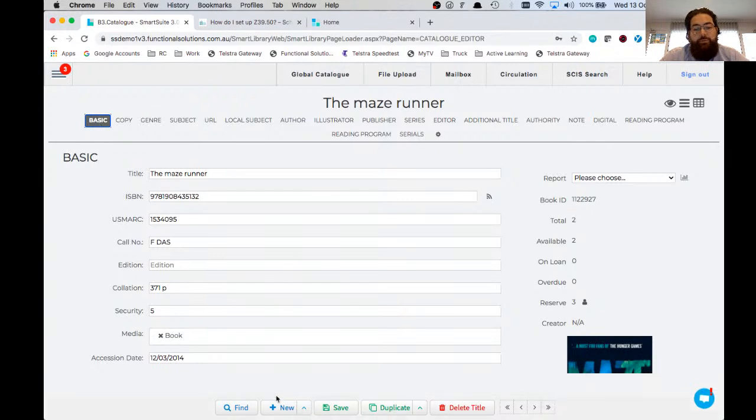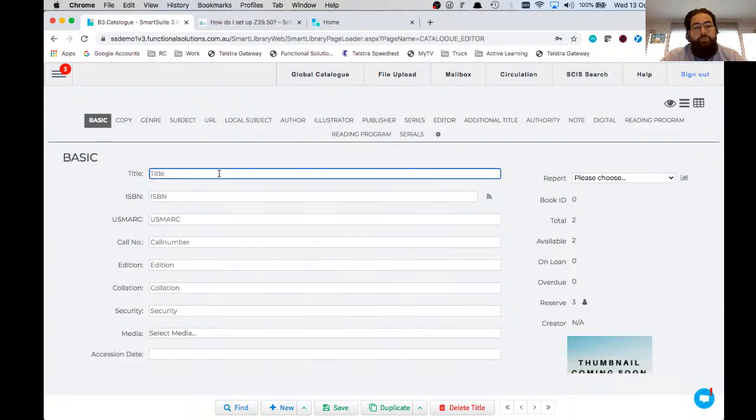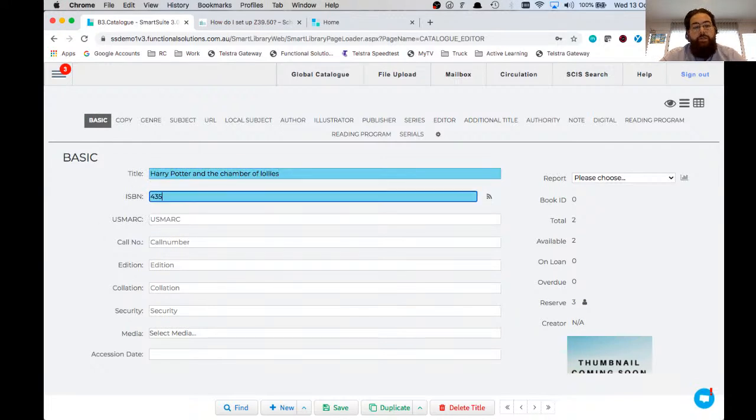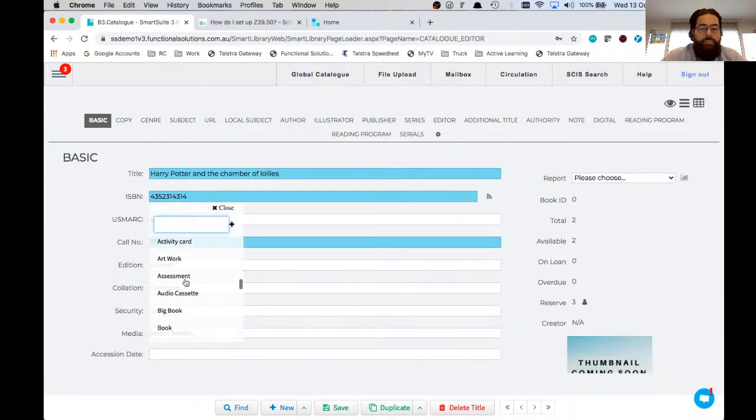Down the bottom of the toolbar, you've got the new button, and you've got an arrow next to the new button. Okay, this new select new title. Everything goes blank for me, and all I need to do now is add in my information for this book. Put my cursor in the field at the top of the screen and start typing. Okay, scan in my ISBN, add in my call number, be borrowed by certain users, again some field, or our GMD.